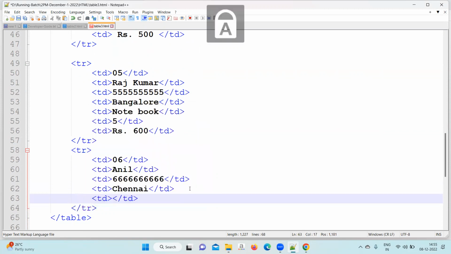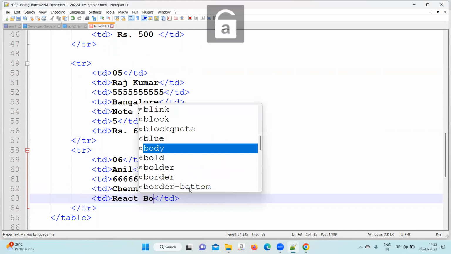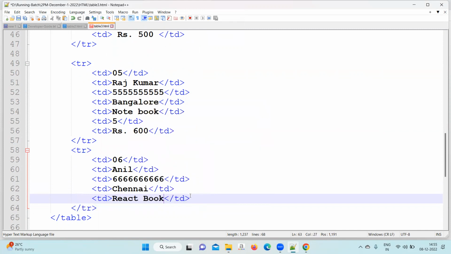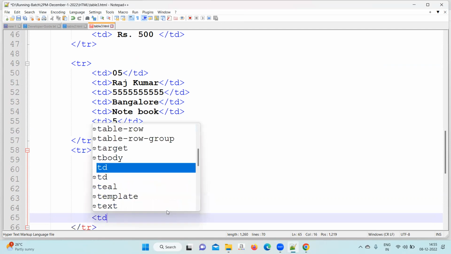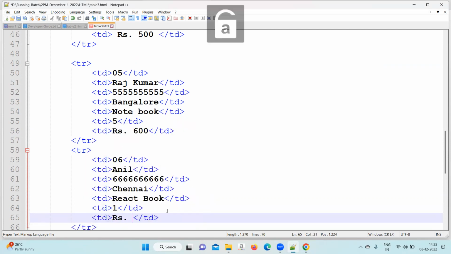He purchased the React book. And then quantity is only one. After that, total price is rupees 600.